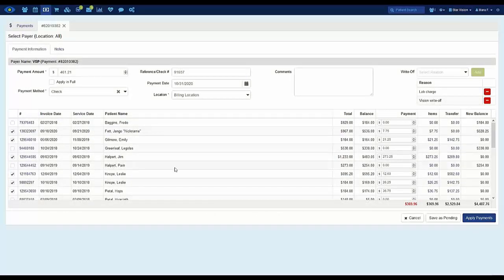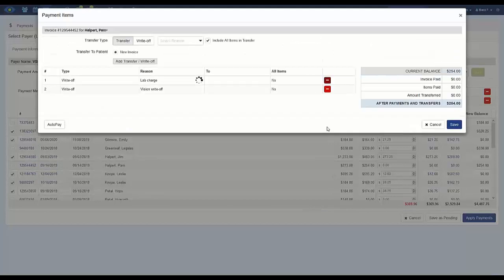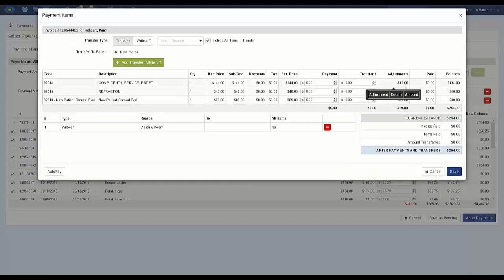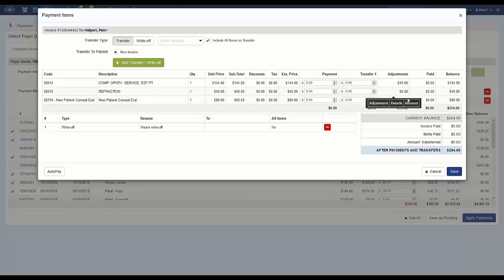Again, we find our patient, scroll to the right, select the 0 items hyperlink. I'm going to remove the lab charge write-off because we don't need it. You can also leave it. For this patient, she did pay her $10 copay, and she has a $9 write-off already on this. So we can see when we hover, there was a 0 coinsurance, but this one was just a write-off. So I know we only collected the $10 from the patient.